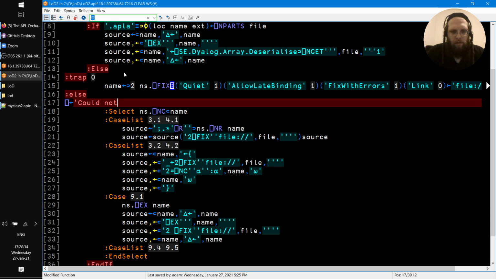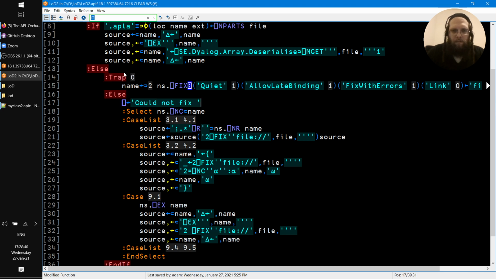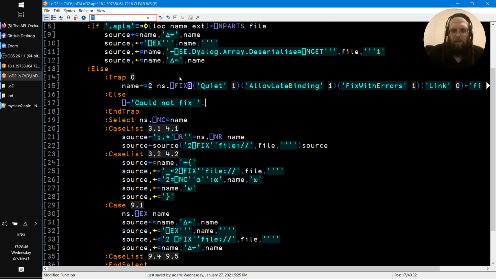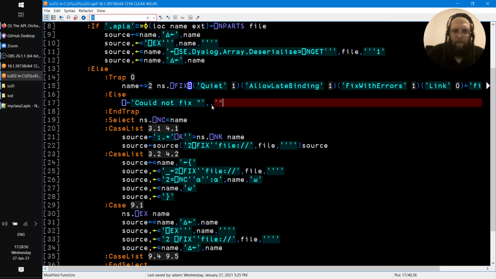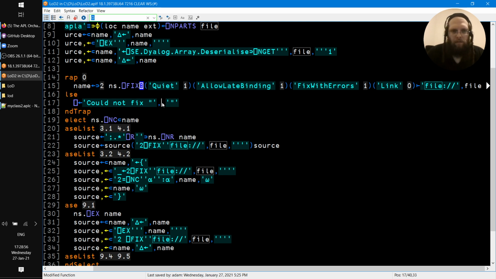Could not fix, and then the file name or something. Right, we have a file like that.